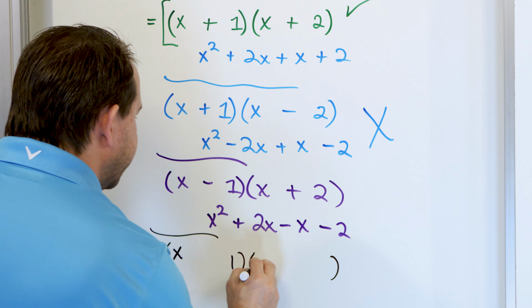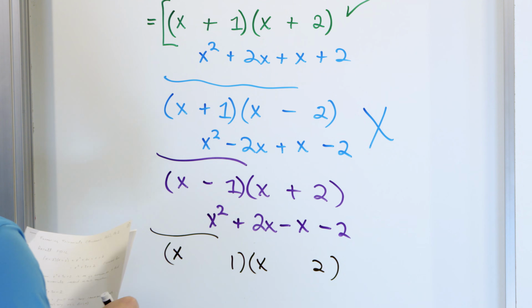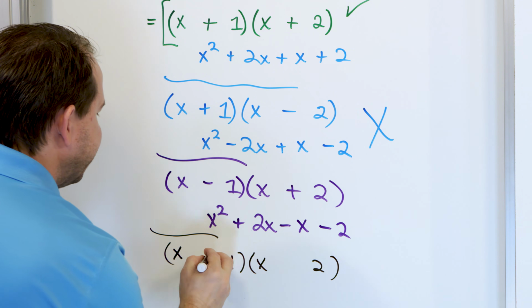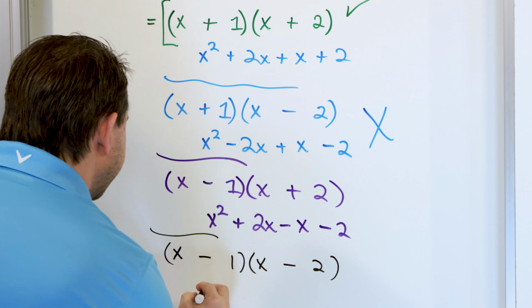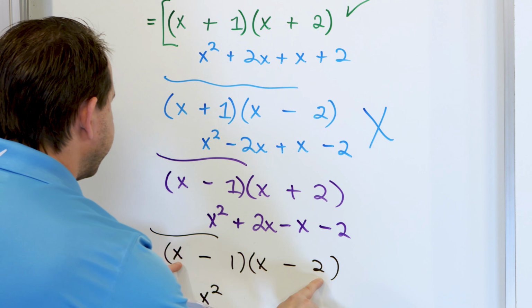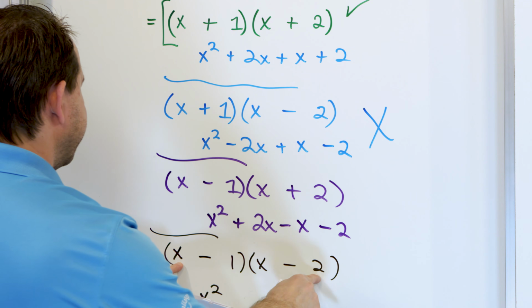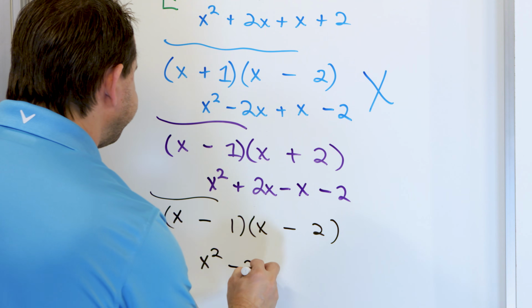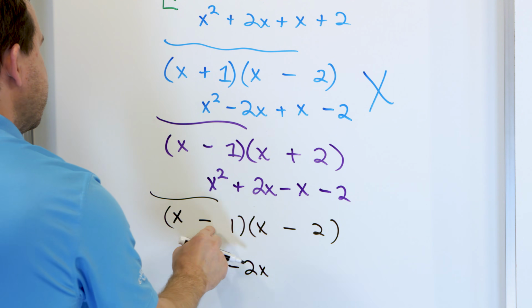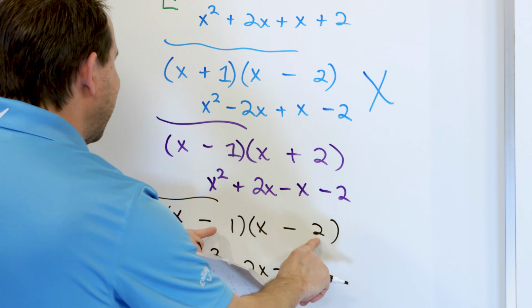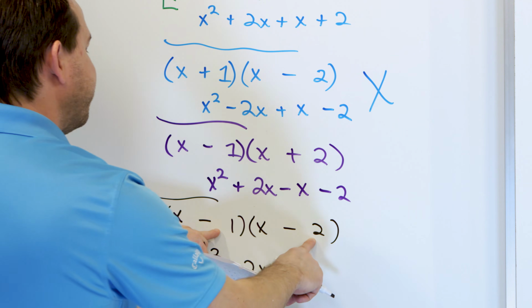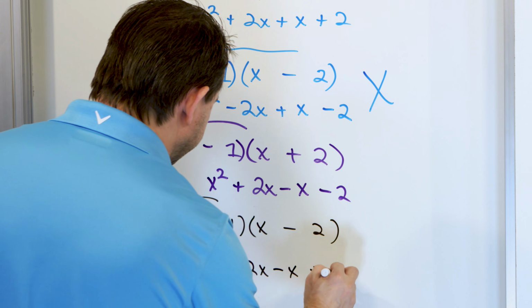Let's do x1, x2, and I did that one on the next page here. The only other possible combination is negative and negative. So let's multiply that out. X times x is x squared. Outer terms give me negative 2 here, so the negative 2 times x and negative 2x. Inner terms give me negative 1x, because negative 1 times x, so then negative x here. Last terms, negative 1 times negative 2, give me positive 1 times 2 is 2.